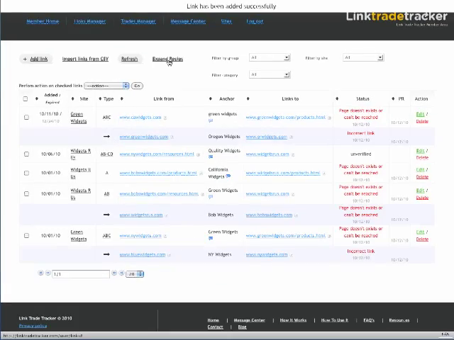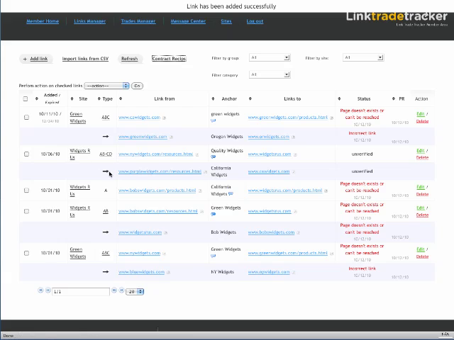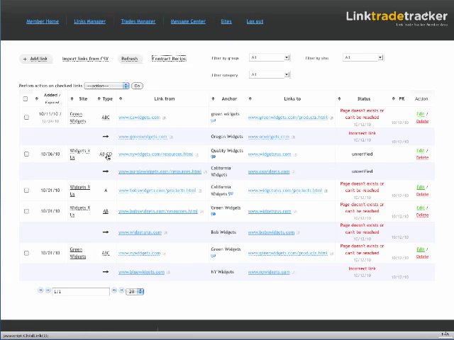It's going to show up here. We're going to expand our receipts so we can see the new trade. It's going to be listed here as ABCD. Our site, the site it links from, the anchor. There's a note, so we can hover over and see the note. What page it links to. Clicking this arrow will take you to the site. Of course, it's unverified because we just checked it in. Edit it or delete it. And then the reciprocals in this grayed out area here.